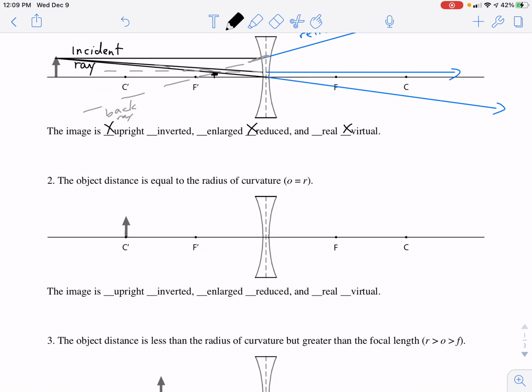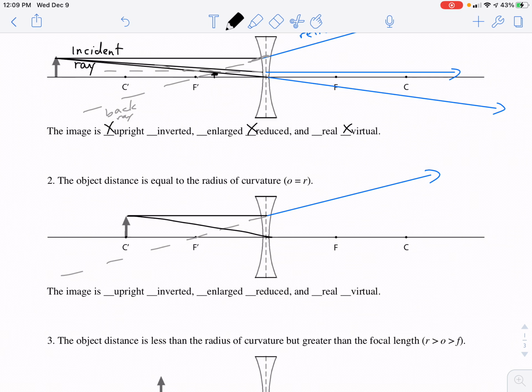Now, for each of the remaining examples, I'm simply going to use the first ray, which always works, no matter what the lens and how far away you are from it, and the third ray, which goes right through the center of the lens unrefracted. Let's take a look. Go parallel to the principal axis. Stop when you get halfway to the lens. And refract up at an angle that allows the back ray to go backwards through the focal point. It's always going to be that way.